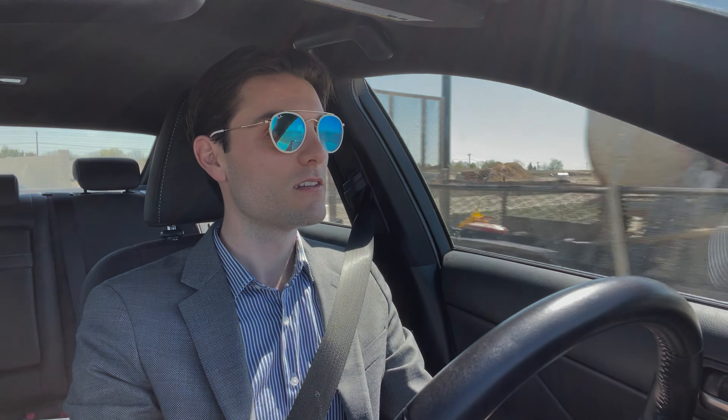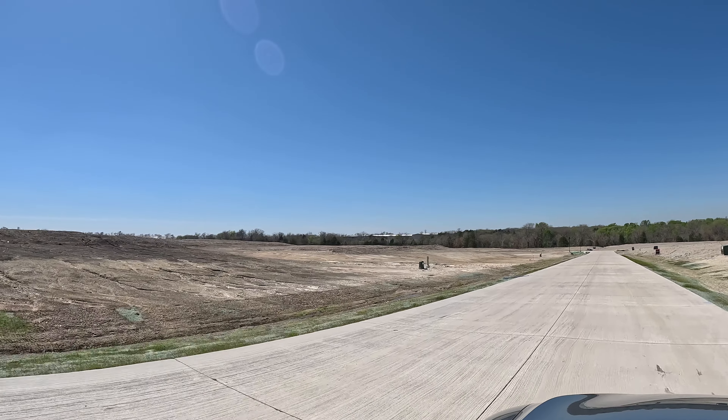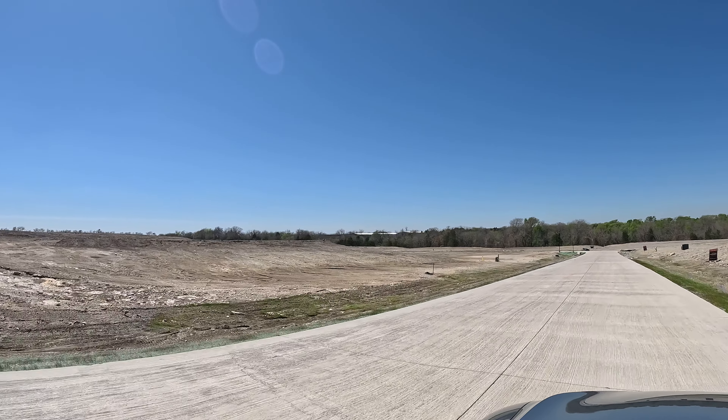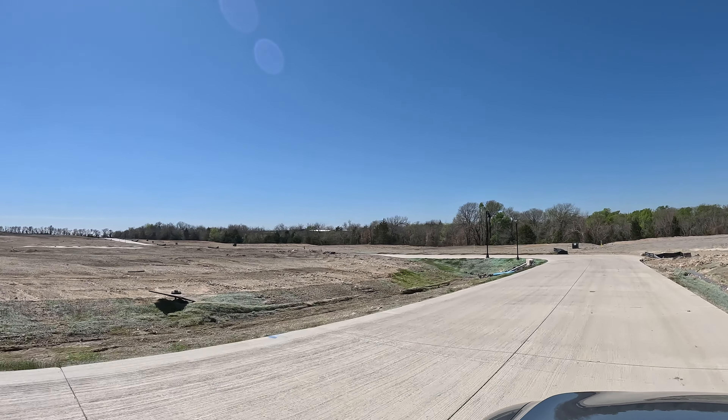The other thing that's going to be cool about this neighborhood is it's going to be gated. So if you're looking at the prices and thinking whoa, $1.2 million — yeah, that's because it's gated and they're one acre. You can go a little bit further up to Highland Crossing and buy an acre lot for $300,000 or less, but that neighborhood isn't gated. The builders in here are a little bit more bougie, more custom. I still feel like a GFO home over at Highland Crossing is good quality, but these builders are on that higher end of customization.